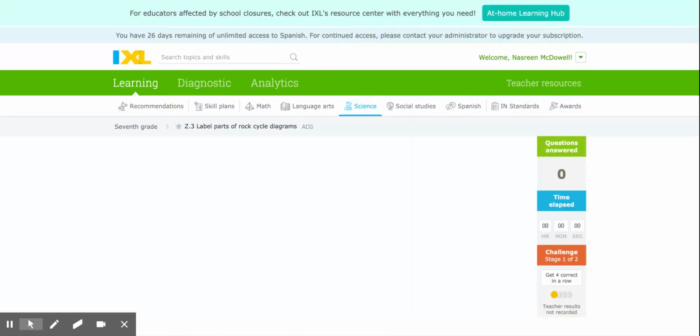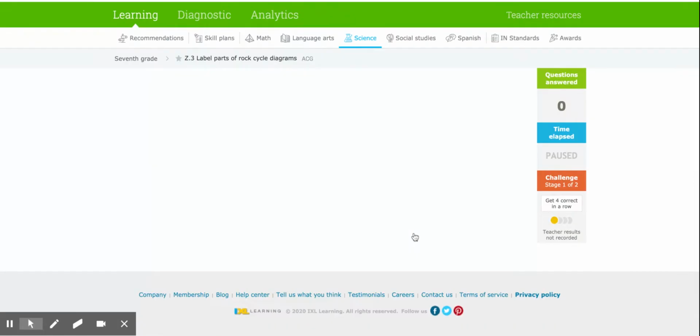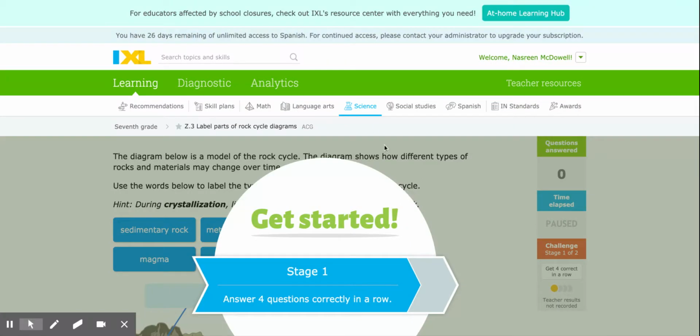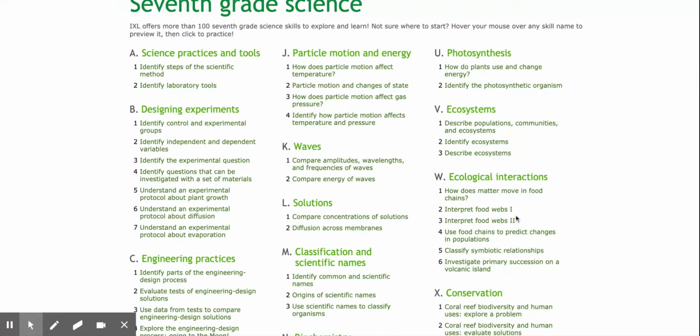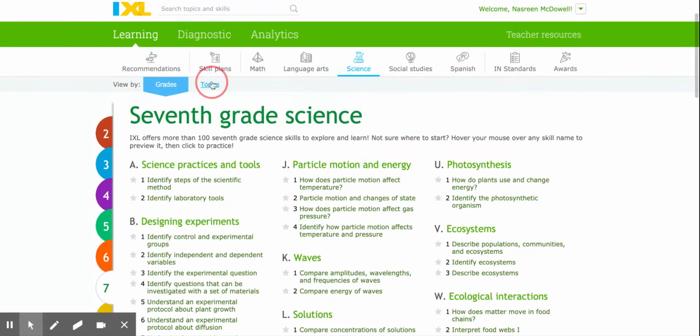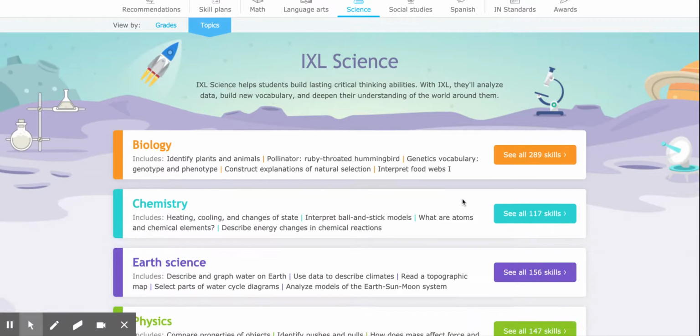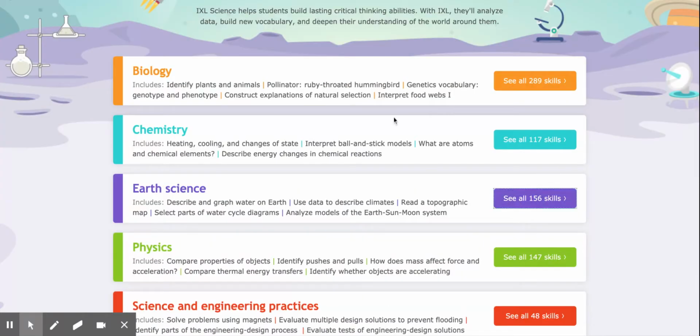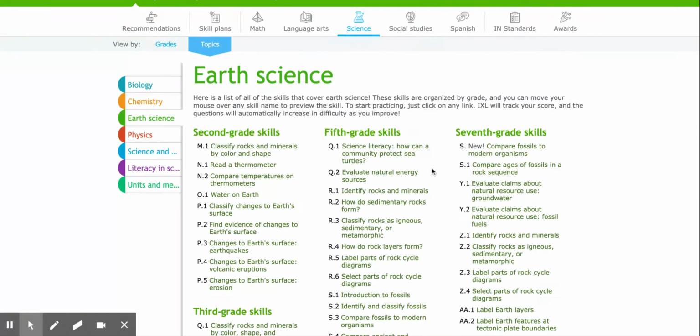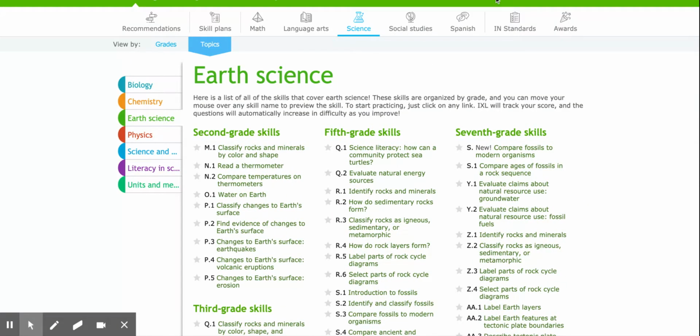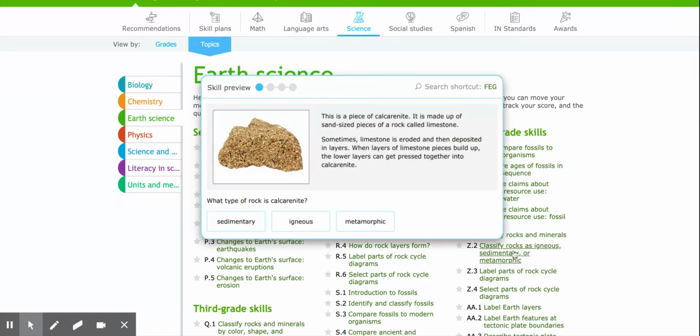So you can sort of give a little preview to yourself to see what's on there. If you click in here, it will actually go to asking you questions, so you don't necessarily want to do that. You sort of just want to go over that. So again, I'm going to go by topics, earth science. When you click on it, it's not that great, because then it will actually take you to all of the questions and you have to answer them. So the best thing to do is just hover over it. It gives you a preview.